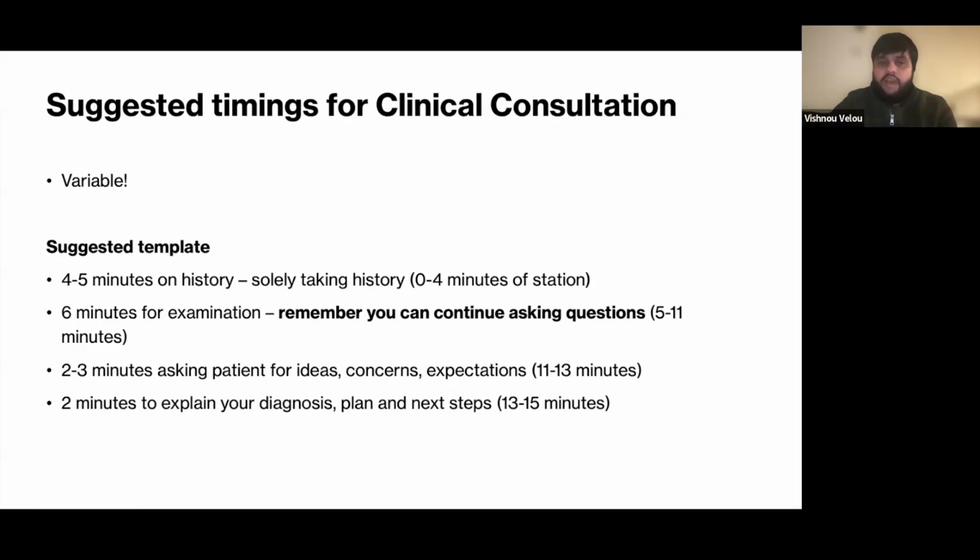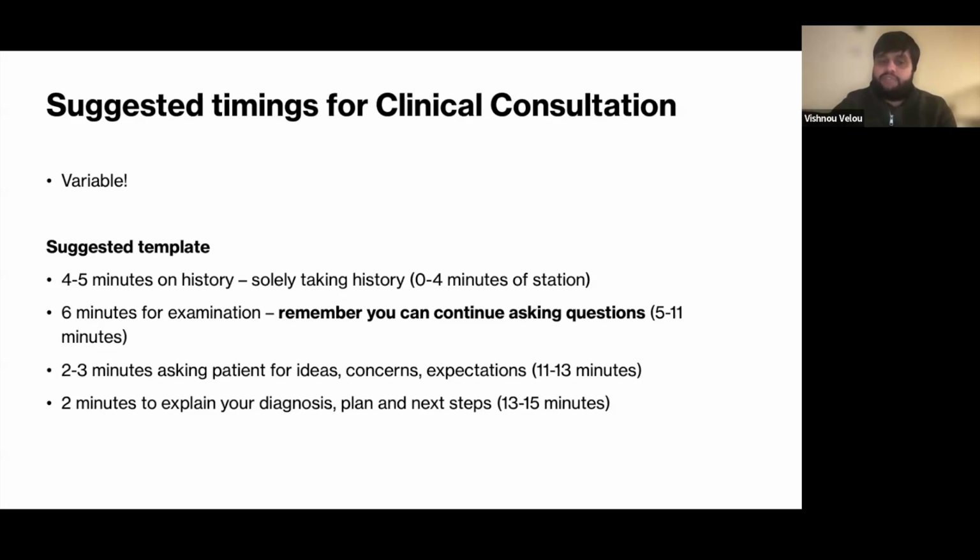Here are my thoughts. If you hit, let's say, minute 6 of the consultation and you haven't started examining, I would start examining, and then carry on asking about past medical history or social history at the same time if you can. Obviously you can't ask questions while you're auscultating, or when you're giving instructions. But if you're just feeling the abdomen, for example, then you can carry on asking questions, can't you?